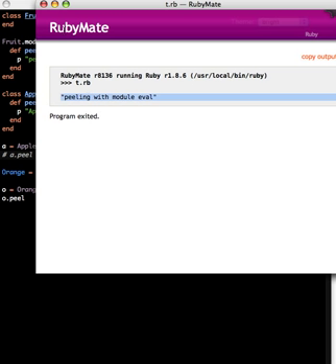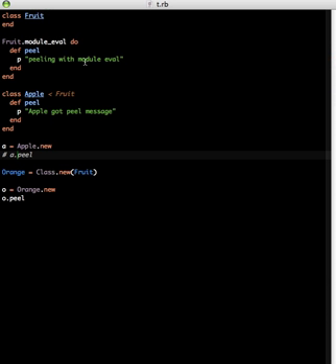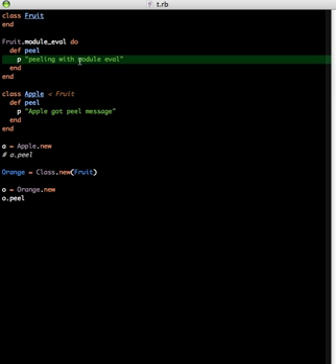So as you can see, since the peel method is defined in Fruit, it executes that implementation. In this case, this peel method gets executed, since we don't have a peel method in Orange.